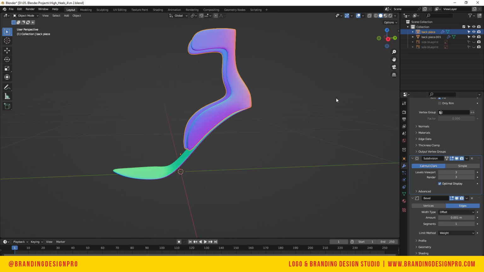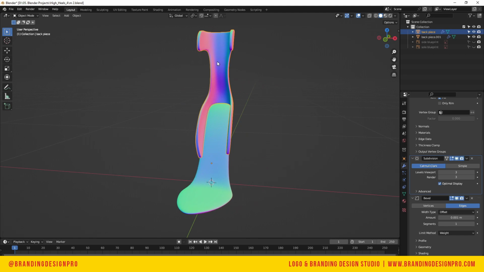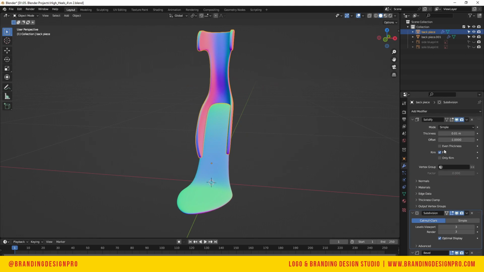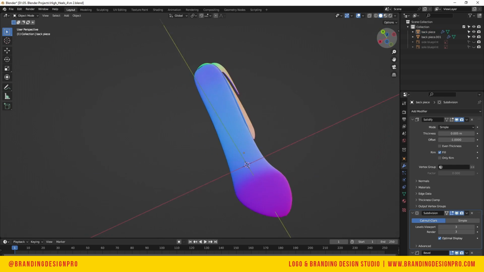Hit N to hide the side panel. Go ahead and select that shape. Let's bring the thickness down by adding an extra 0 to, let's do actually 0.005 meters. Make it thinner.